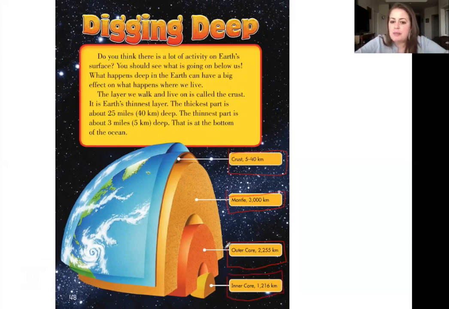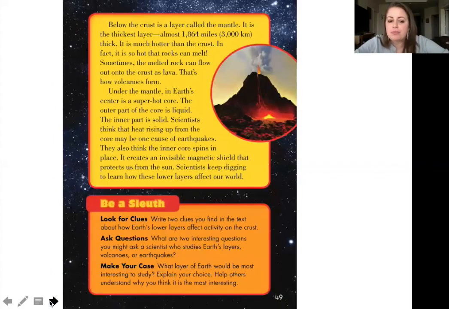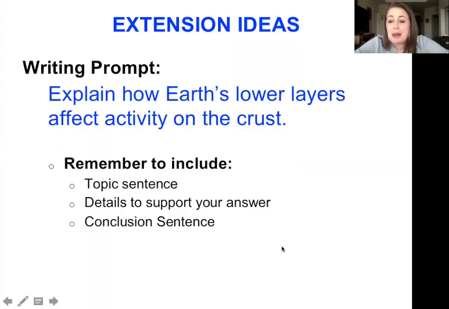So we have learned about 1, 2, 3, 4 different layers of the earth and how they change and how they stay the same. I love that they mentioned a possible explanation for earthquakes. Again, that's bringing me back to our I Can Read passage where Troy mentioned a loud noise that disturbed his sleep. Do you think it could have been an earthquake? Maybe.